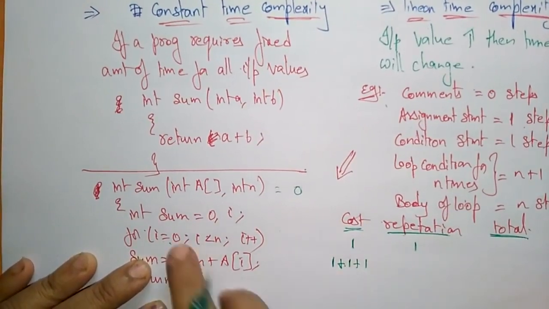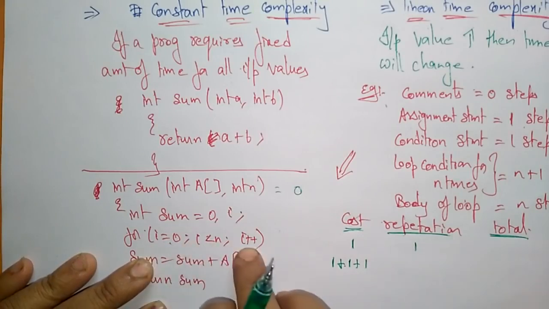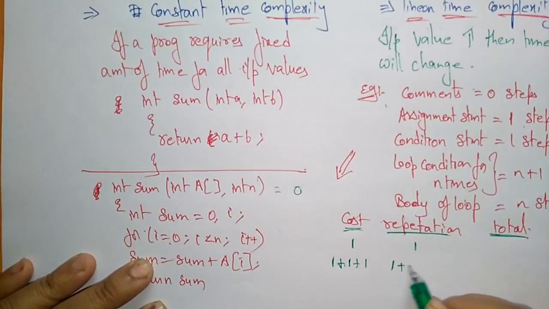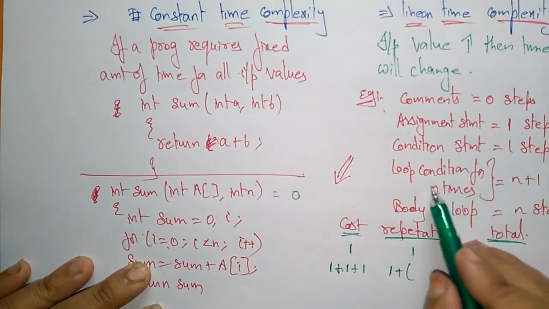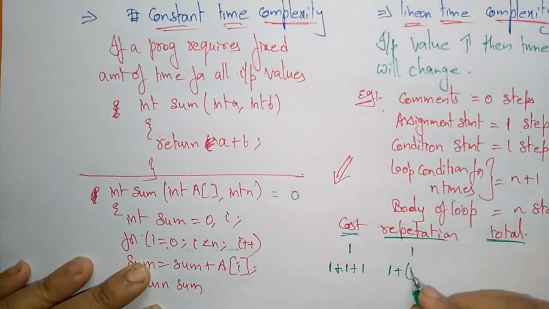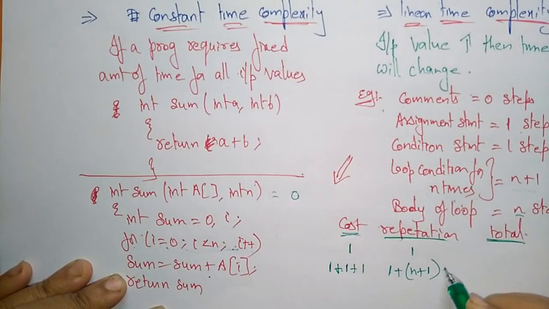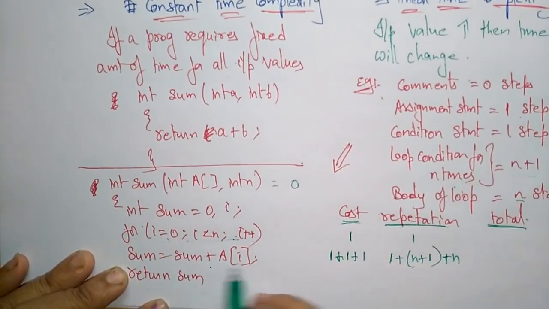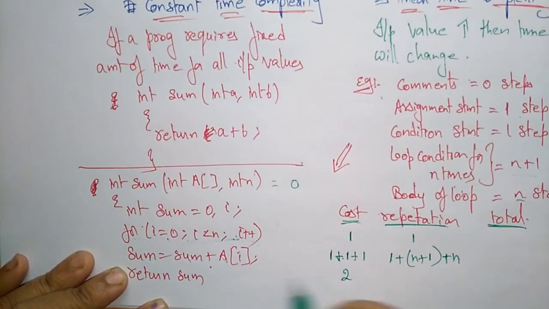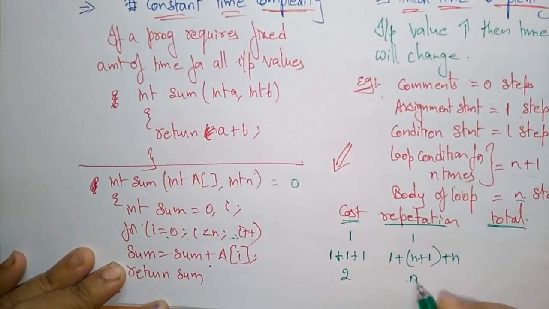Now for the repetition, I am entering the general normal cost value here. The repetition for the assignment condition is 1. Whenever the loop condition is there, it runs for n times, so here it is n plus 1. Now you enter the body of the loop. Whenever you enter the body of the loop, this should be n steps. Now coming to the assignment operation for sum, this is for 2, and it enters the body of the loop already. So here the repetition value is n.